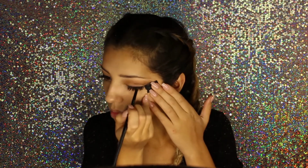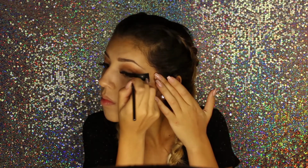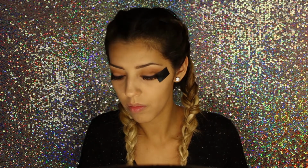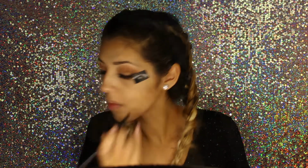Next, I'm going to go in with the Lorac Pro Edition 1 palette and mix two colors, Espresso and Black. With those two colors, this is where the tape comes in, and this is going to help make a smoky winged liner effect and keep the wing liner pretty sharp and tight, which is why we're following the natural arch and the tape line. I'm going to take a really small angled brush and make sure I am making my wing, and then bring in the smokiness all the way in, but focusing more on the ends than on the insides.